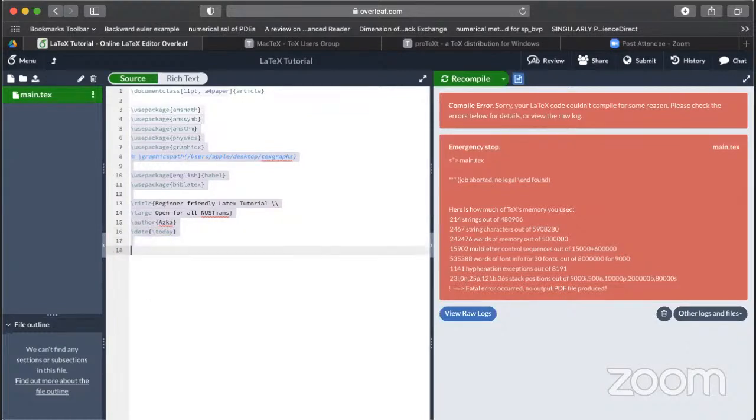Okay, now we start. We start by beginning our document. And as soon as I press enter, it's also going to give me an end document like that. Everything that you write and everything that you see in your final PDF document, or however you decide to load it, is going to be within these two lines, 18 and 20. So let's just put some space between them.